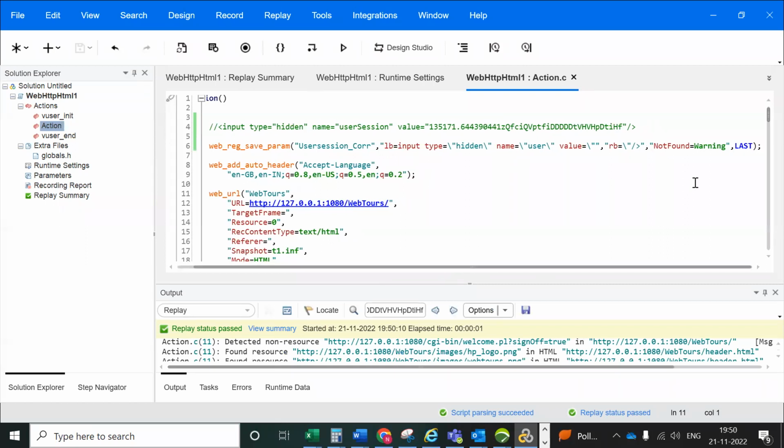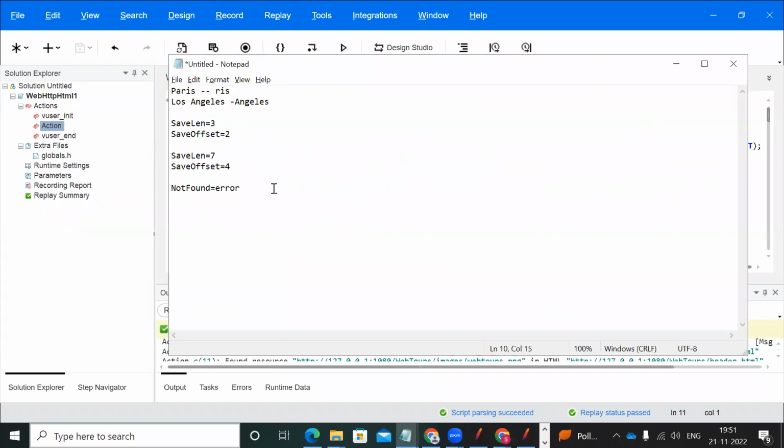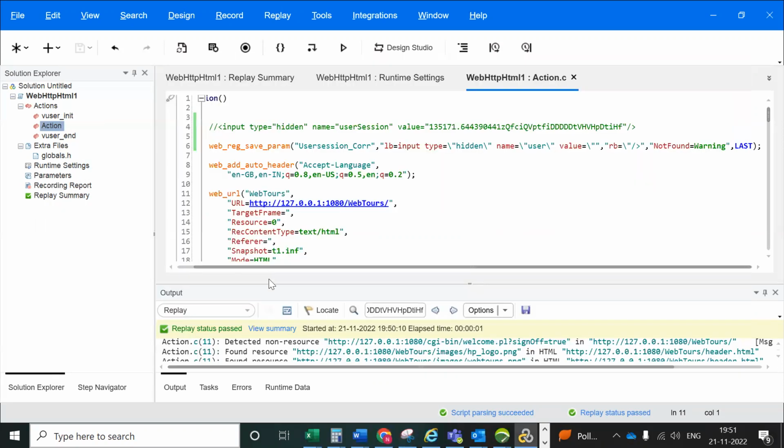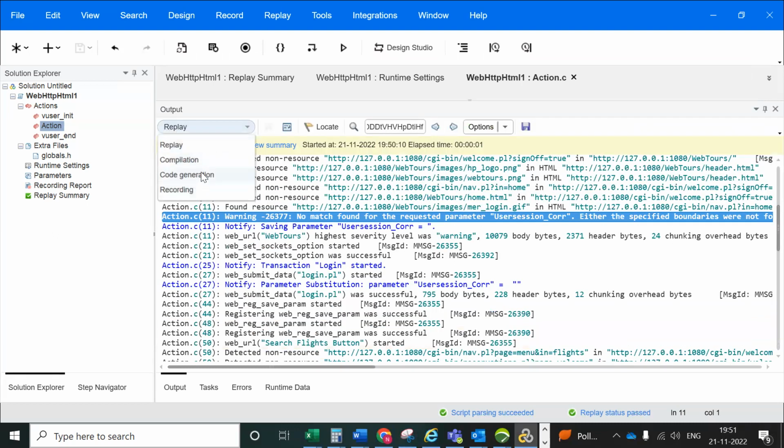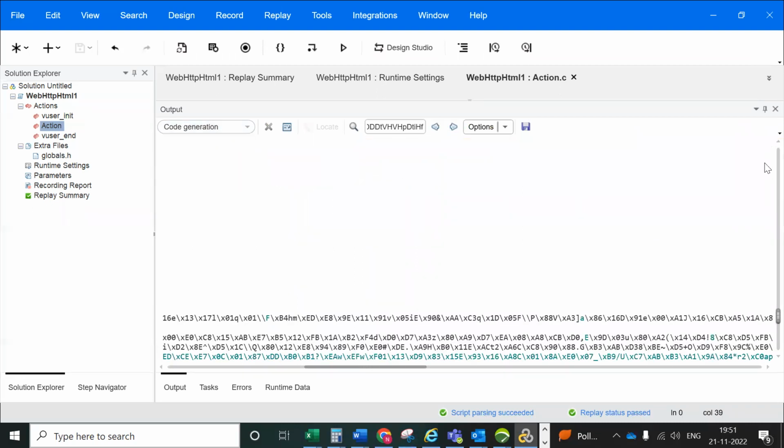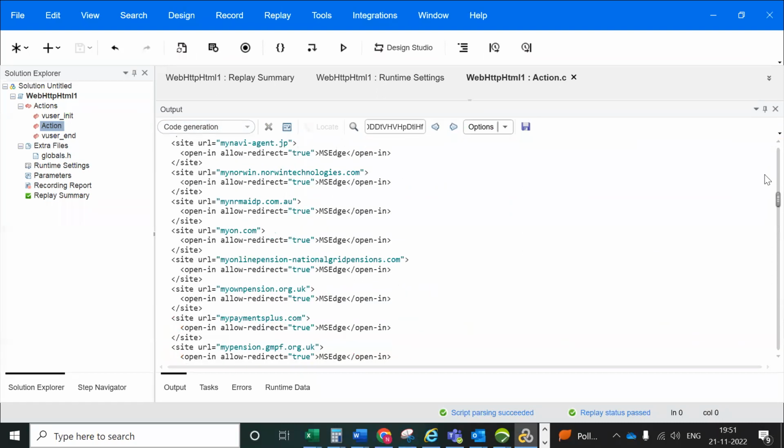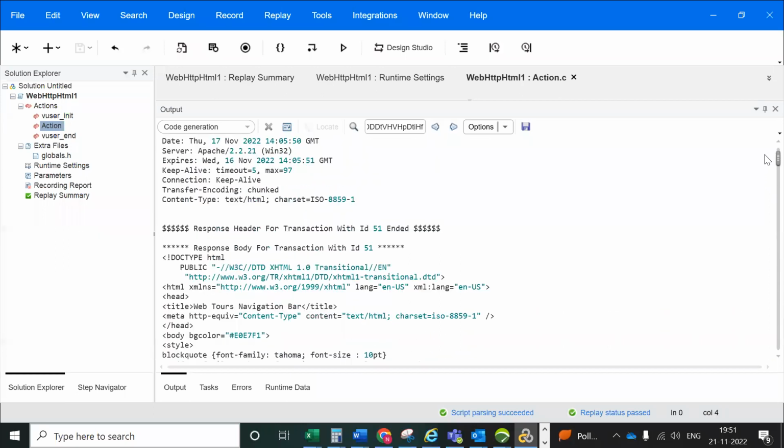And we have another argument, which is Scope or Search. So what is Search? It is nothing but the search scope. If you do not give Search, by default the value will be body. Body is where we are searching for the right boundaries. In the code generation we are searching this entire response, which we can call the body. So if you do not give anything, the default is Search equal to body.